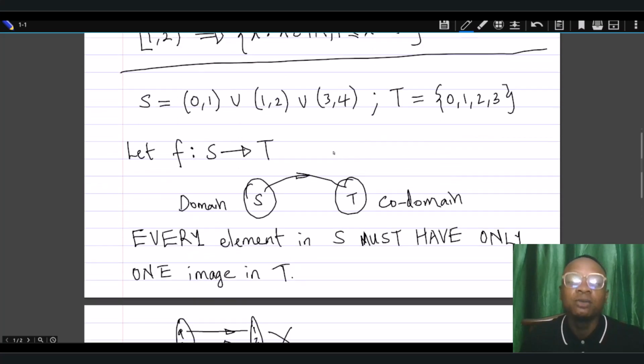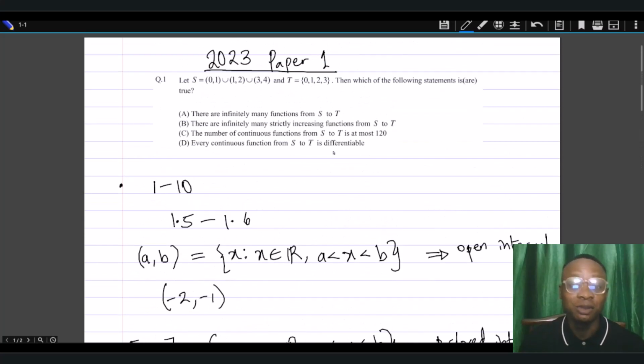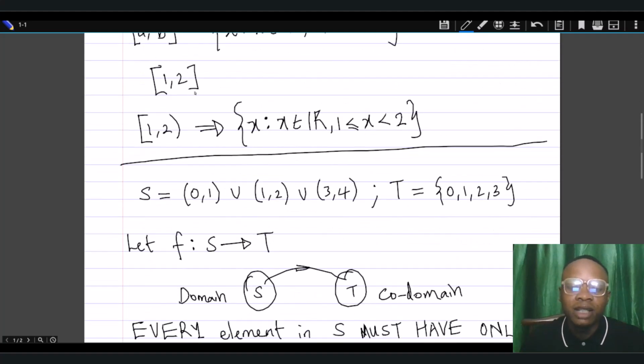All right. So that definition is necessary so that we will know, when we get to the other options, what we have to consider before we tell whether that option is a correct statement or not. For this A part, it says there are infinitely many functions. It just says functions, it doesn't specify any kind of function. So it's sufficient for us to just know what a function is to be able to tell if this statement is right or wrong. It says there are infinitely many functions from S to T. Is that correct?